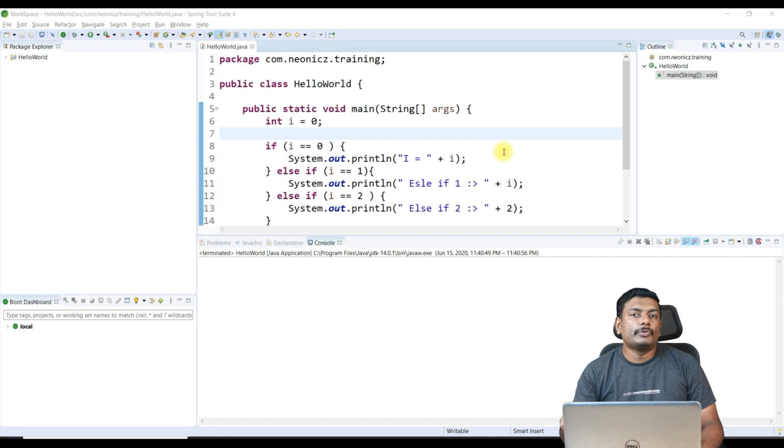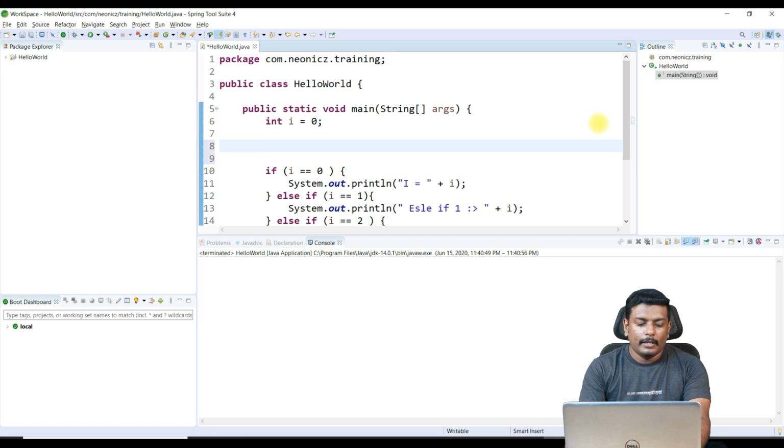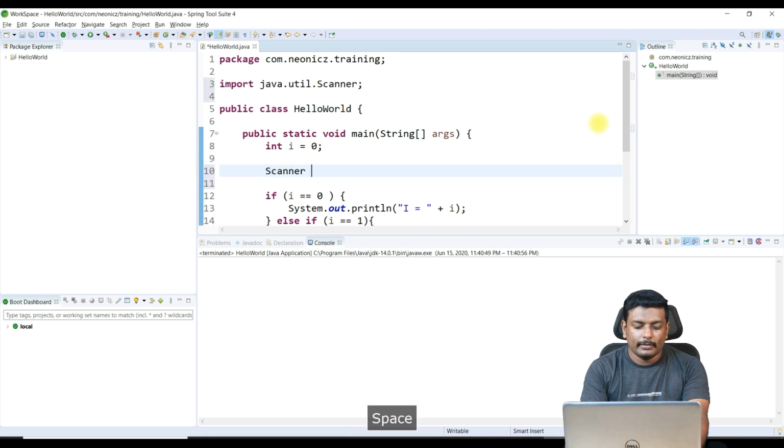Now let us try to read an input from a user. So we are going to use something called scanner. I'm just typing scanner input, let us give it as input reader equal to new Scanner.